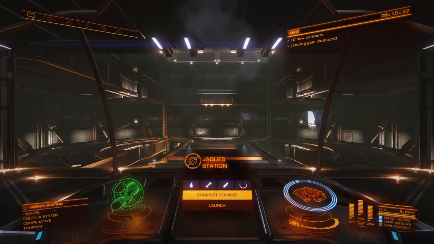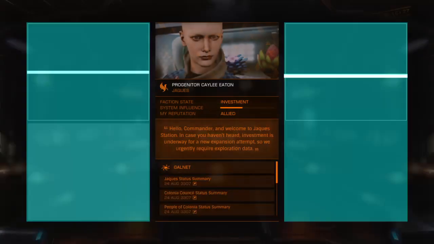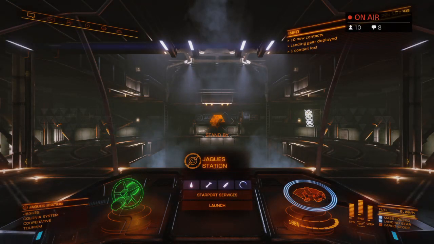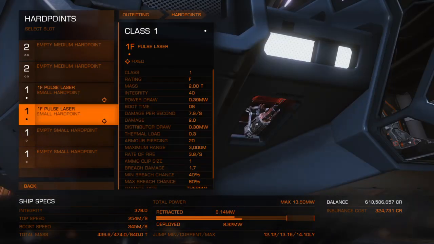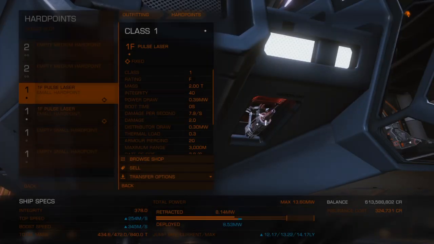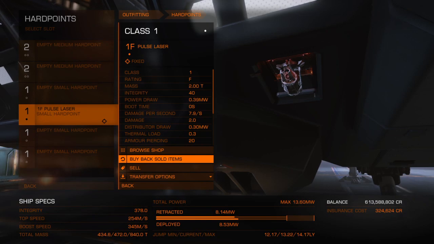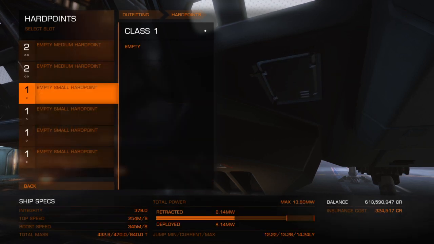Now, the expensive part of owning a ship is, of course, the outfitting. So we'll head over here to the outfitter. We'll get it ready for mining. Alright, so the first thing we're going to do is get rid of these pulse lasers. We don't need them. Got room for medium lasers, which is nice.